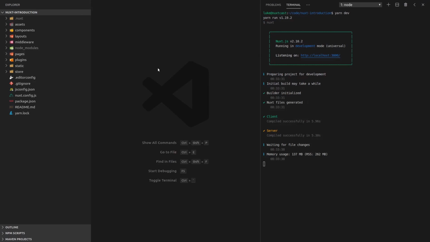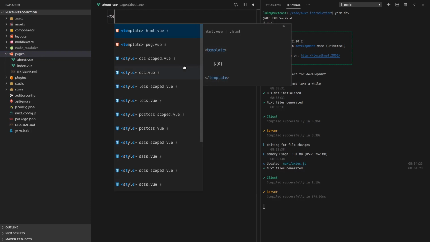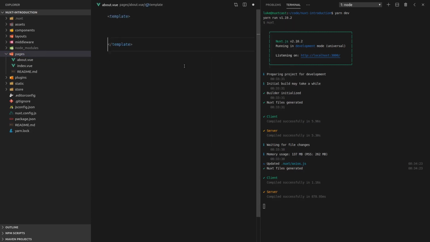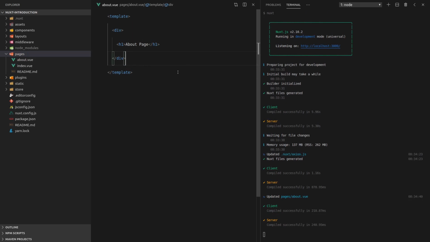And the first thing we're going to talk about is routing in Nuxt, which is ridiculously easy. So I want you to forget about all of these folders here and just hone in on the pages folder. If we open that up and create a new file in there called about.vue, then we can go ahead and whack in a template there. Maybe just throw in a div, and then we'll call this the about page. Save that. And now Nuxt will automatically handle the routing for us.